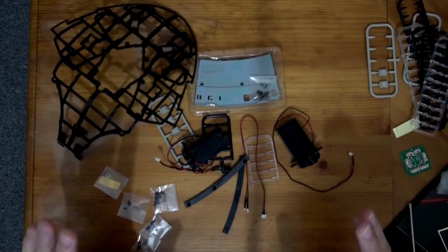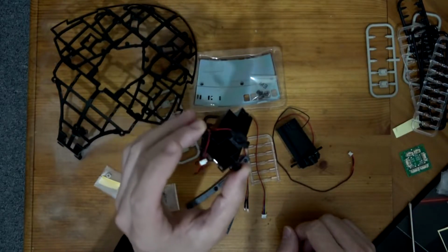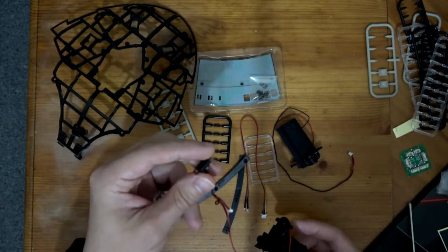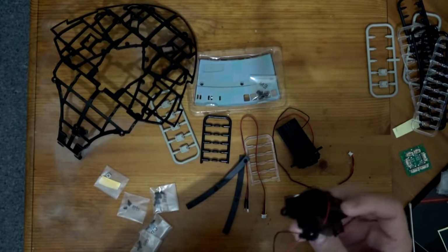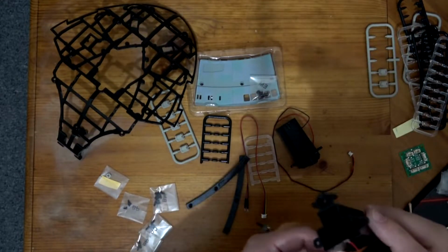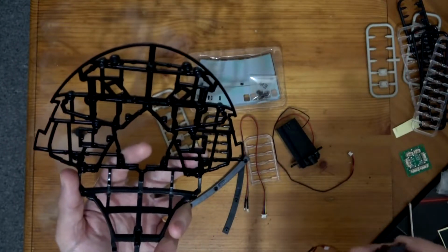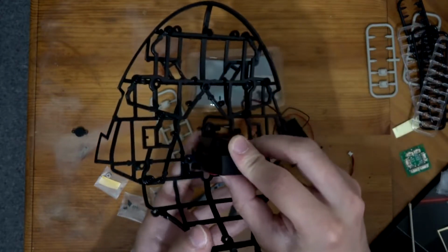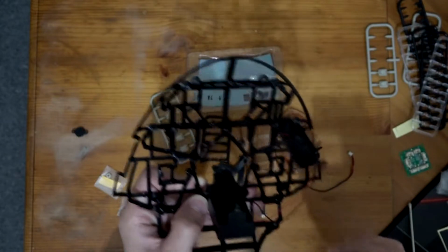I like it. Now, moving on to stage 21, you're going to notice we've got another battery box. This one, I think, is going to be more of a permanent addition. I think I might have already said. We've got a little on-off switch on this one. This one is going to be our battery box for the entire star drive section, I believe. So we've got to get that installed, and I really like the way that they've gone about implementing this. I think it's really quite clever. This has to sit in here, right into the top of the star drive frame. So let me grab a couple of screws and we'll get this plugged in.